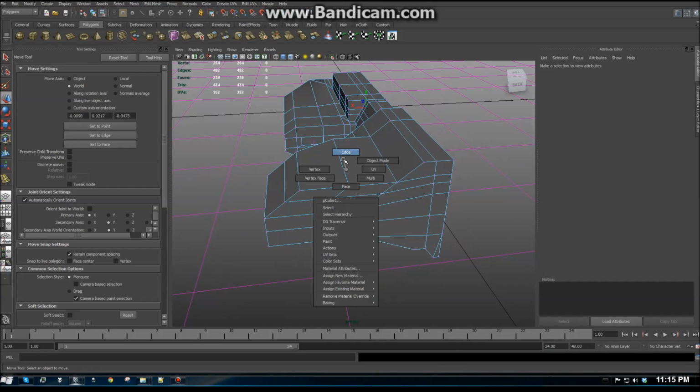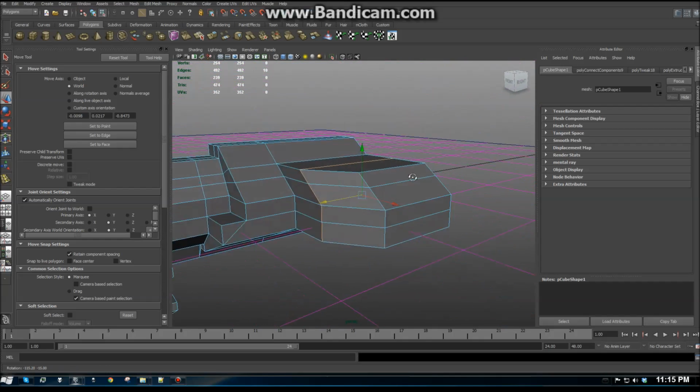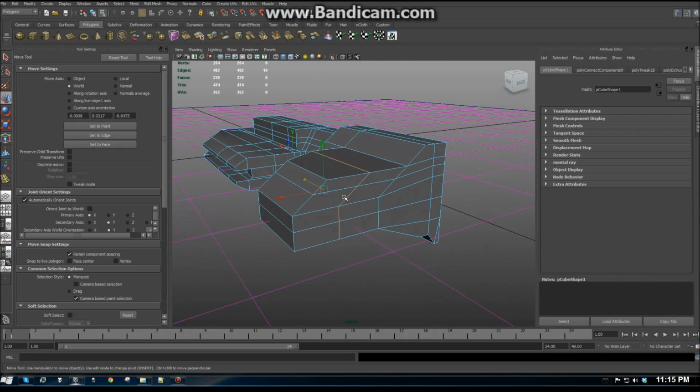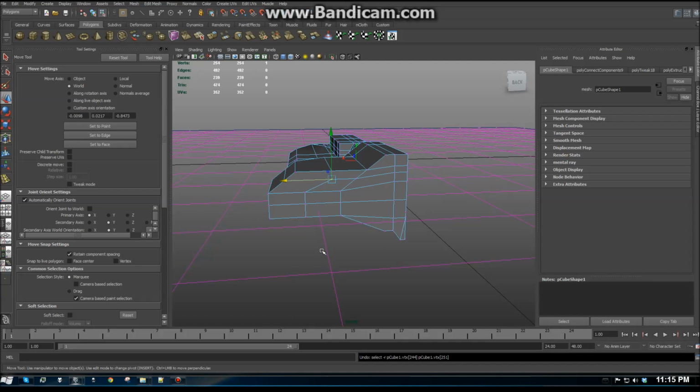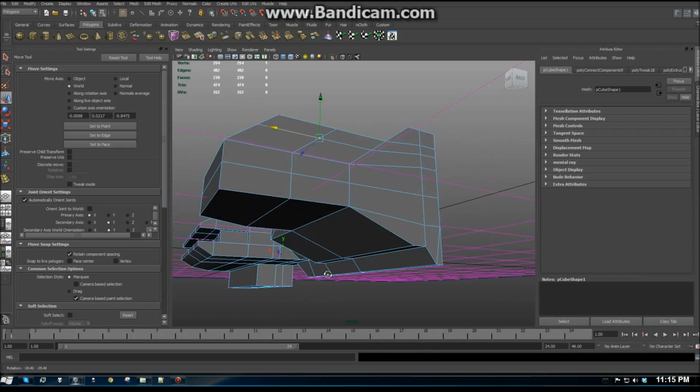So let's grab this edge. Vertex. What to do.